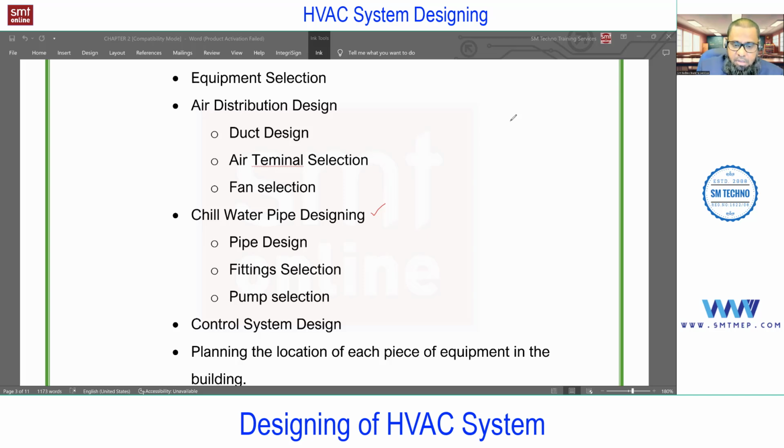That also we'll discuss. You can consider the ductable split or split system as a DX system. Even VRF is also a DX system, direct expansion. And chilled water, air cooled and water cooled, come under chilled water system. But don't worry, if anyone doesn't know the difference between the systems, we'll discuss in detail in chapter 5. In one class you cannot learn all these things, so if someone is a beginner, you may not get the terms and terminology, or even experienced people may get confused, because in some locations the terms and terminology are different. In actual practice, based on the location, these terms will change. So don't get confused, we'll discuss in chapter 5.